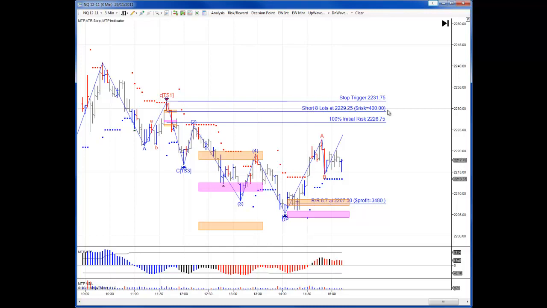Remember, we use position sizing in MTPredictor, so here we keep our percentage risk the same, in this case a 2% risk on a sample $20,000 account, so that means trading 8 lots on this particular trade setup. Therefore, at the profit target, the profit was approximately $3,400, which is approximately 8.7 times the initial risk of approximately $400. So this is why this trade setup is such a good trade setup, because it can find trades where the potential profit is very, very large in relation to the small initial risk.